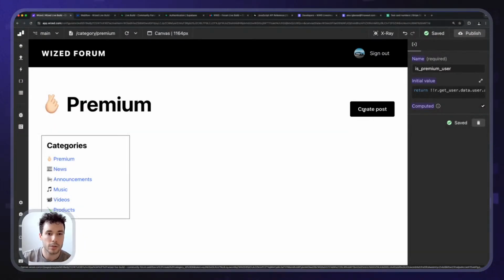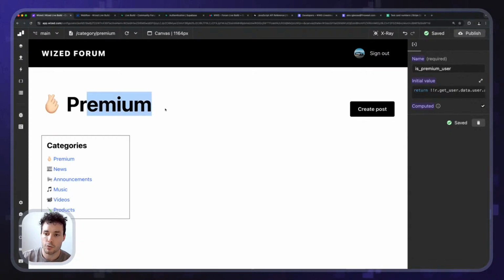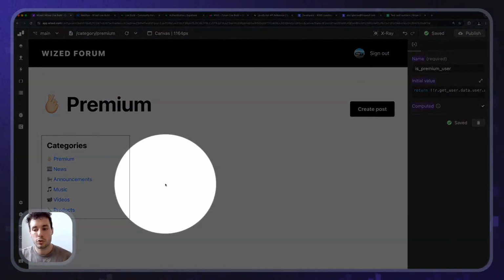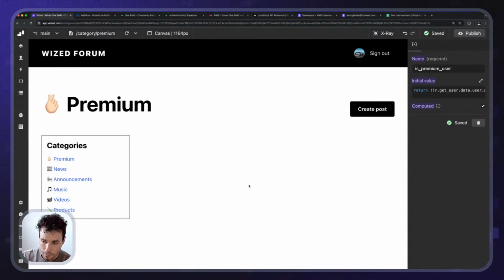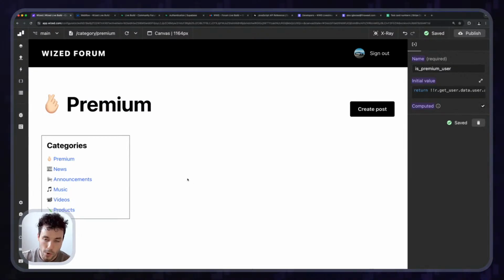If they are trying to list the posts but they are not a premium user, I also want to display some kind of call to action saying, hey, you are trying to access a premium category. If you want to read and post in this category, you have to make a purchase. You have to subscribe to the premium plan.